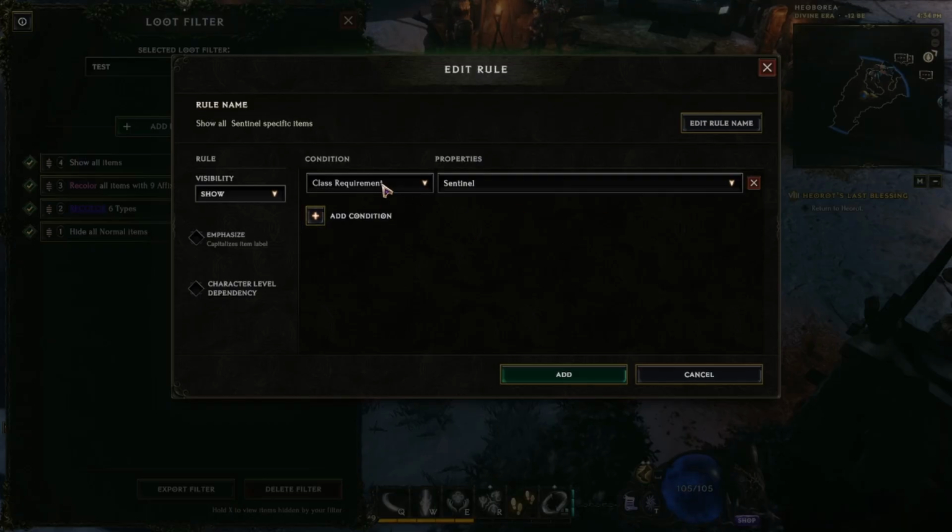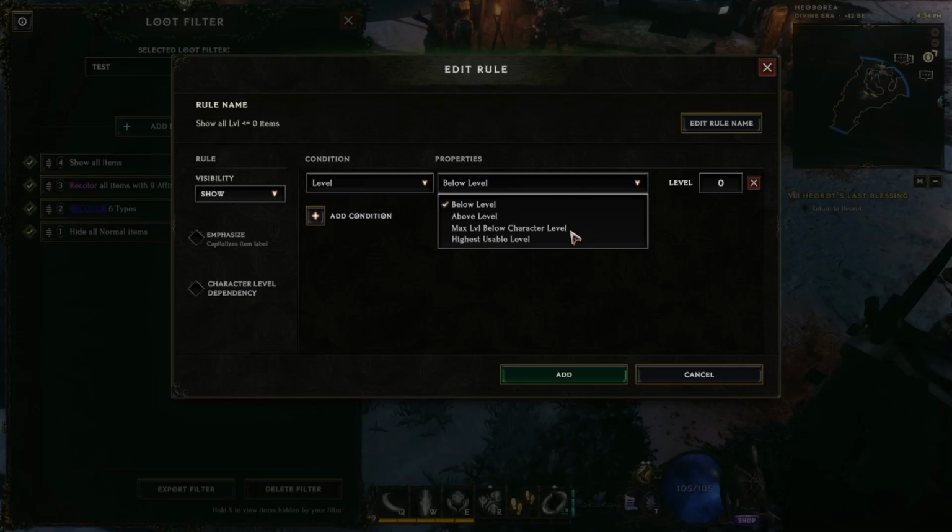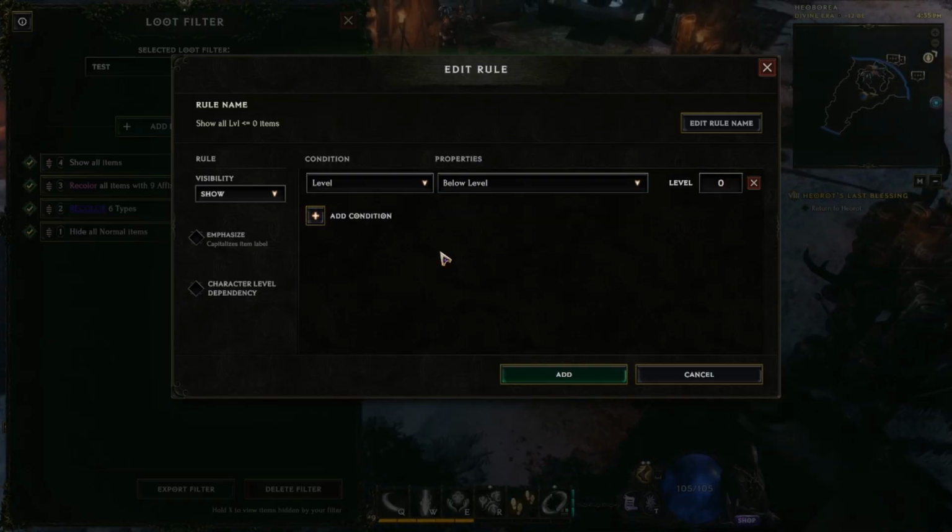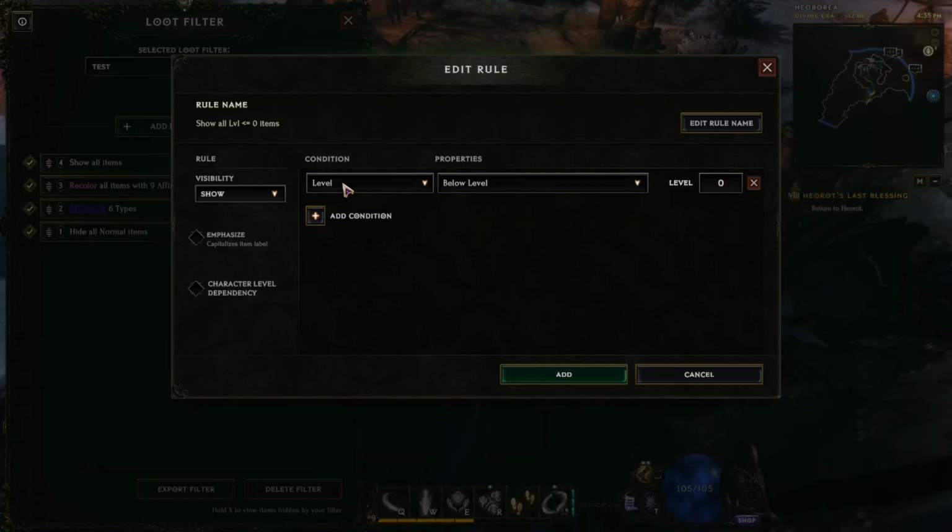I'm pretty sure that's what this does too. Factions, if you want to recolor something of a specific faction, you can do that as well. Level, if you want something below the level, above the level, max level below character, or highest usable level, you can do that there, and then you can pick whatever level you want.